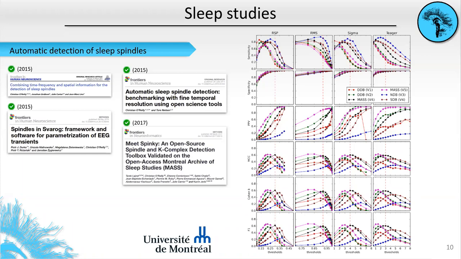I proposed different detectors for sleep spindles, and I was very interested in having a really systematic way to benchmark and compare them, because in the literature, any such detector that had been proposed was evaluated on different datasets scored by different experts. So the difference between their performance was likely to be smaller than the effect of just using different databases. That's what I demonstrated in one of my papers, showing the importance of having a standard benchmark and standard database. We also proposed an open-access sleep database to benchmark these sleep spindles and other events that need to be scored in sleep, like sleep stages.